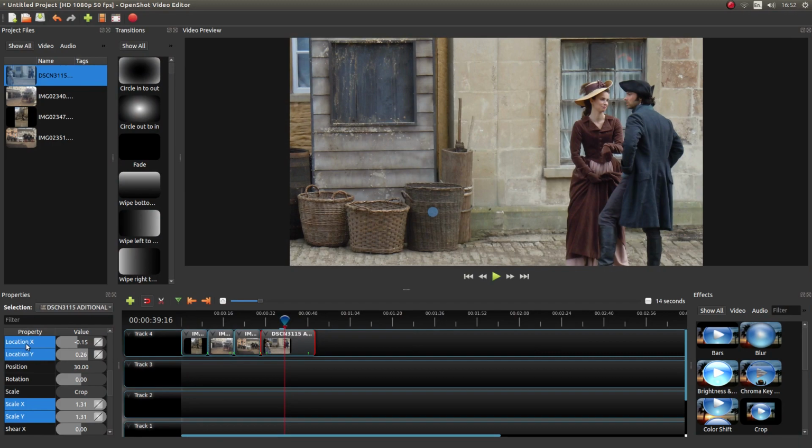The only thing I would say is if you're going to go more extreme, you might have to change your sizes in these boxes here. So just do a preliminary resize the way I've done it, and then increase it or move your positions using the locations or scale via the scale boxes. It's quite quick. I mean, I've taken a bit of time doing this. I can bang out a slideshow quite quickly.